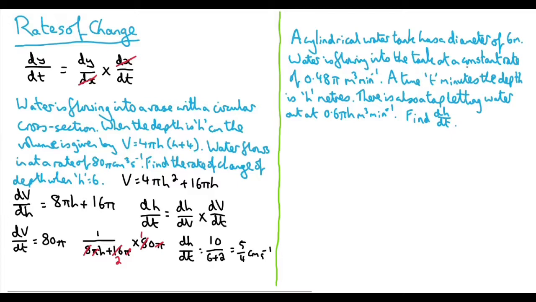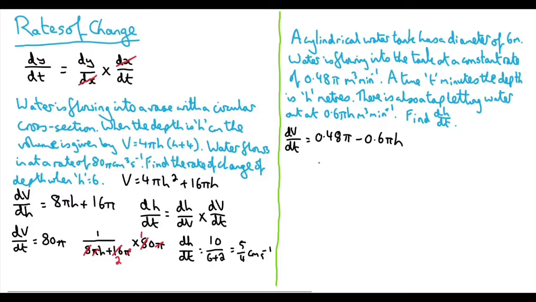Therefore, because both of these changes in volumes are already rates, they're already over dt, so we'll just say dv/dt, you would have an increase of 0.48 pi, but then at the same time, a decrease, a minus of 0.6 pi h. So that together would give overall what the rate of change in volume is at any given height. We also need some other differential though in order to help us get this dh/dt.